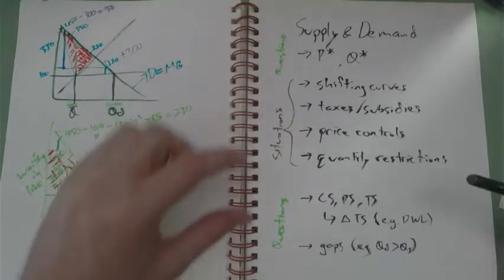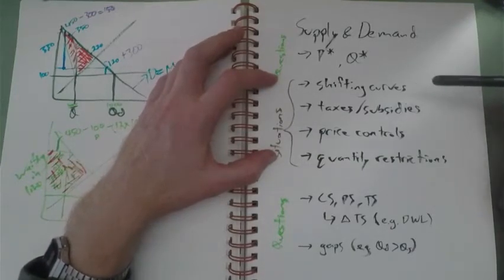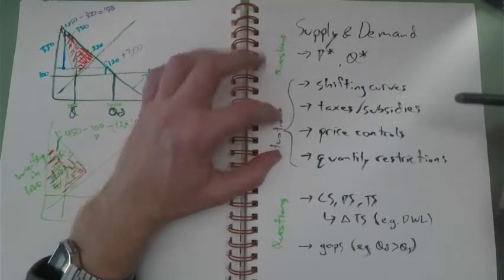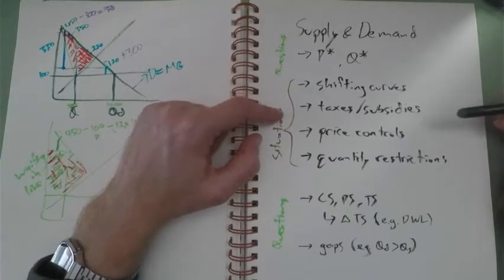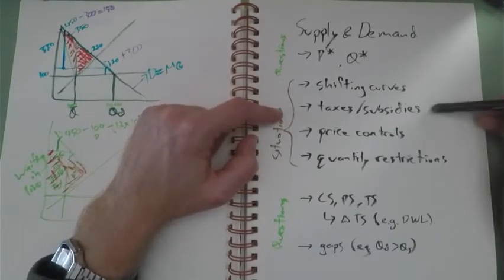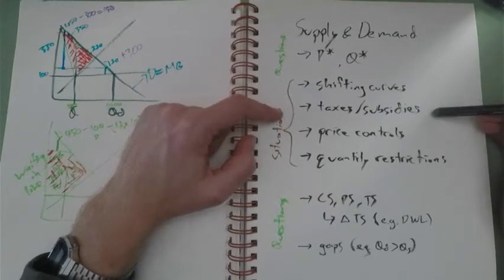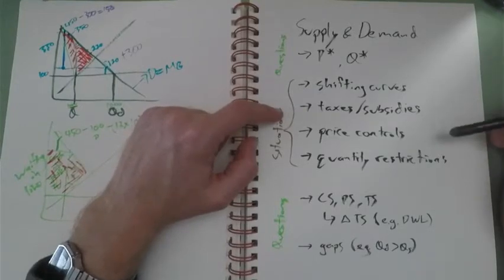So we've got that, and then with these new things, thinking about changing the underlying conditions. So for example, making a good more valuable will increase the demand, which will shift the demand curve. Adding taxes and subsidies is a very important application of the supply and demand model, understanding how things are going to change. And if we have a decent estimate of the shape of the supply and demand curves, the basic logic that we're going to go through here is going to let us make claims like, how costly is a tax? And for example, could we balance two different taxes to try to reduce how bad they are?